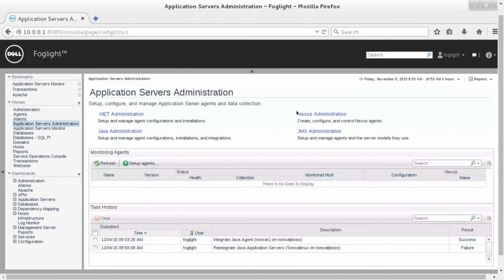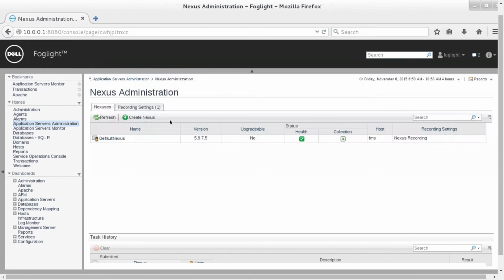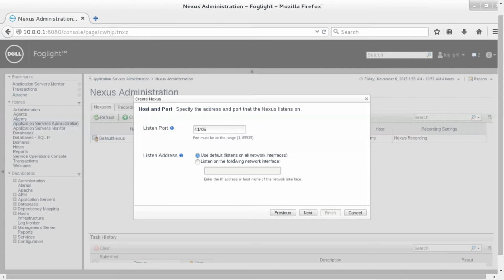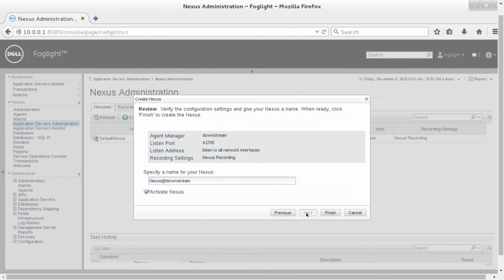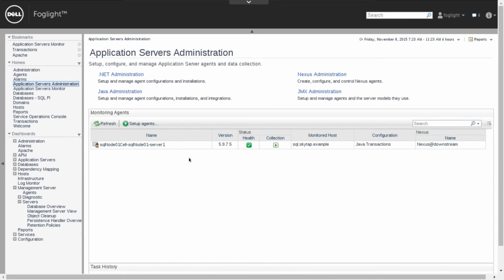We can even create a Nexus agent on the downstream agent manager. Our end result here is a Java server that is running on this host that is monitored from an agent running on that downstream agent manager.